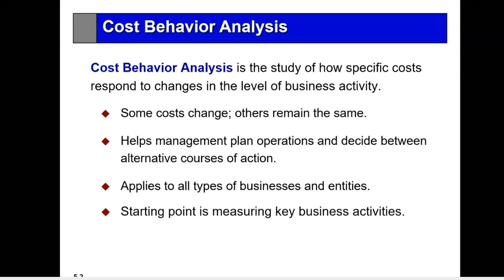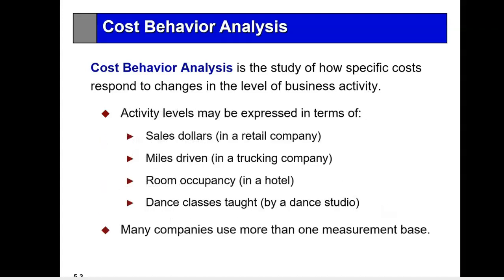courses of action. Now, this cost behavior analysis applies to all types of businesses and business entities: sole proprietor, partnership, corporation, service company, merchandise company, manufacturer, and nonprofit. Now, the starting point here is measuring business activity. So when we talk about that, we're talking about activity levels. We could be talking sales dollars, for example. And most often in this module, that's what we will be talking about.